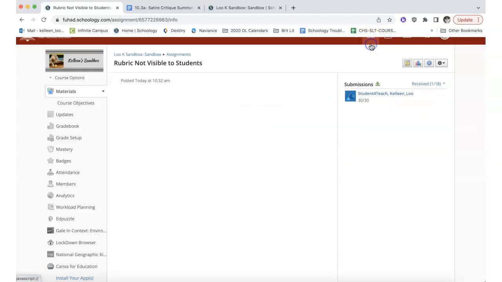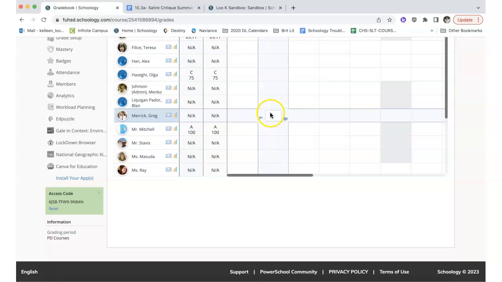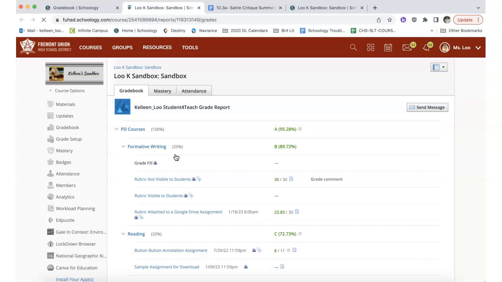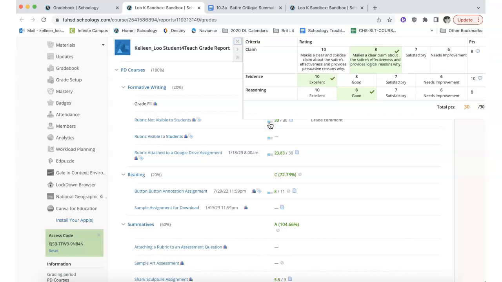And so I just want to show you what it looks like for a student who has received feedback via the rubric. And so when I go into the gradebook and I scroll down and I click the little graph icon, this is what it looks like from the student perspective. And so this is their grade report. The grade comment is the gradebook comment that we're so commonly used to, but now the rubric has this little icon here, and so students can click on this, and it's going to pop out the rubric that shows the scores that they got for each criteria, and if they hover over each comment bubble, it'll tell them what the feedback was. The orange indicates that this is an overridden score, and so they can see that as well, which is really handy.